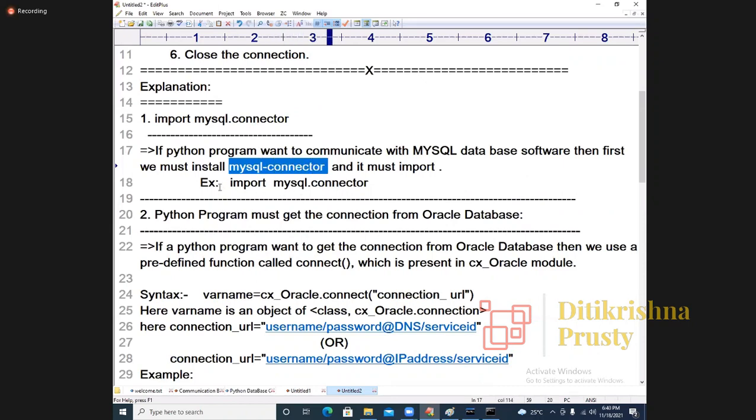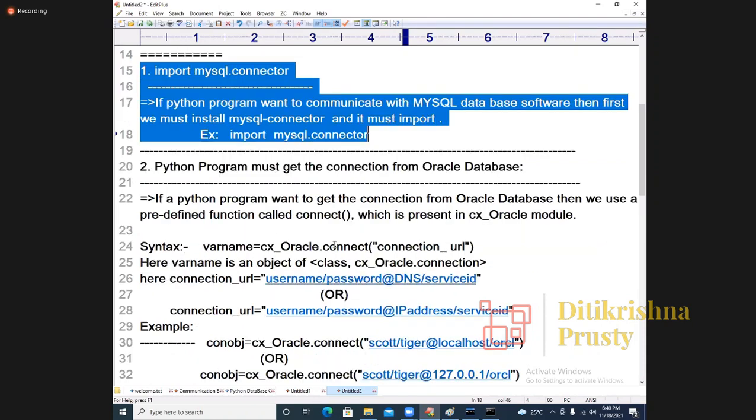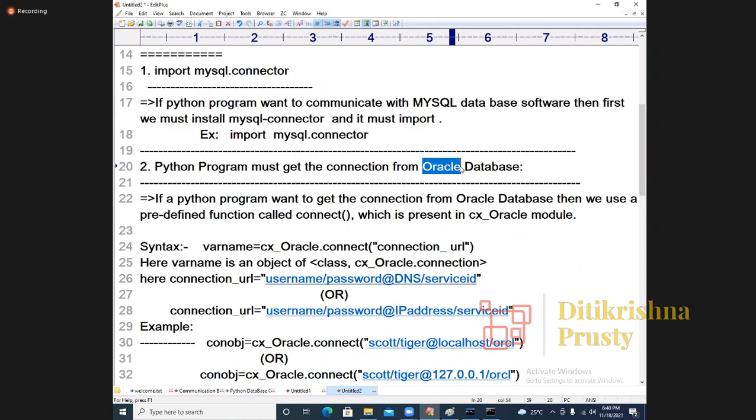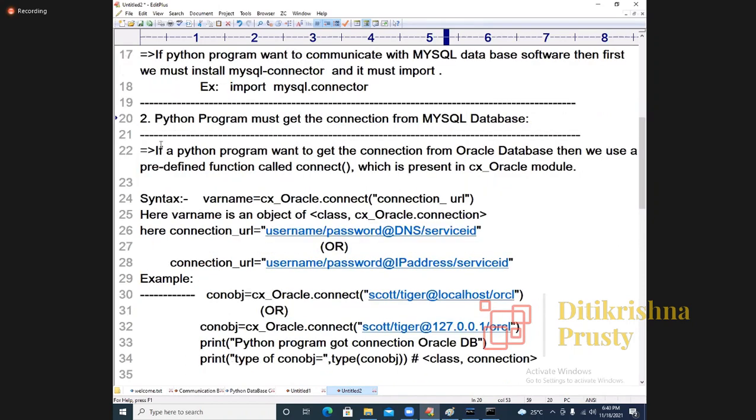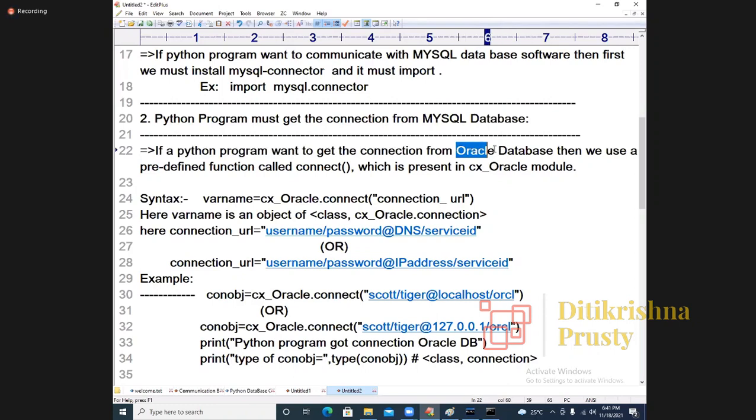Okay. First step, because I am just going to change, because already we had a lot of discussion about the Oracle database. Here only the change I am telling you. The Python program must get the connection from where? The MySQL database.